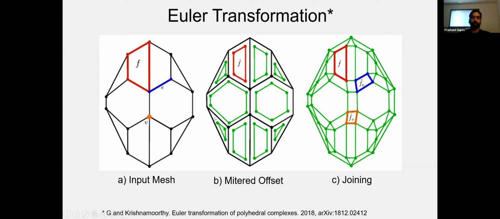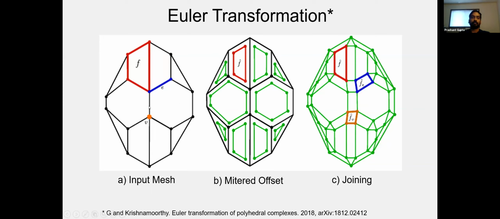So for this transformation, for each cell or element in the input mesh, we create a metered offset. The metered offset is basically parallel offsetting of the edges of the cell. You can do it uniformly or non-uniformly, with different amounts of parallel offset. But for simplicity right now, we are assuming an equal amount of offset for all the edges of the cell. So we apply this metered offset and we get these new cells, shown in green and red.